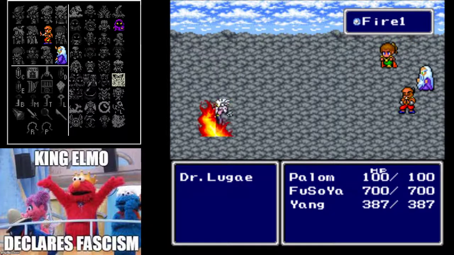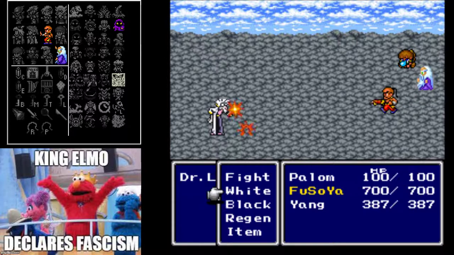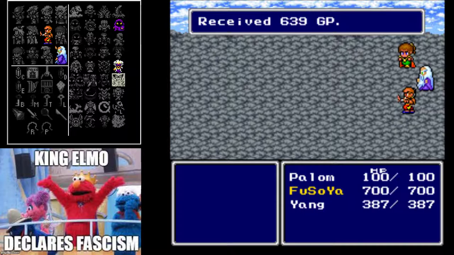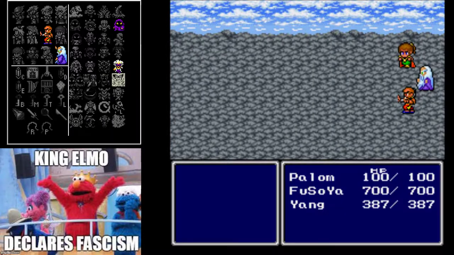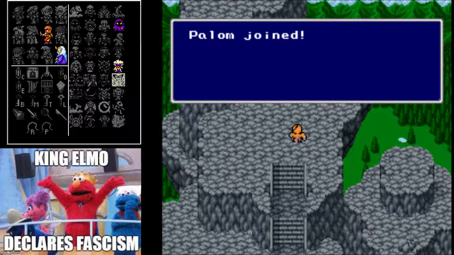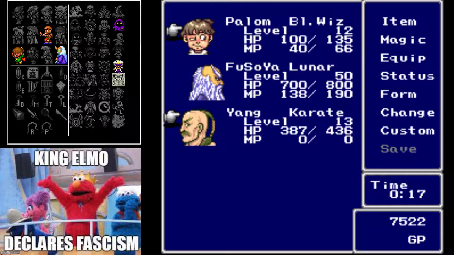Fire! And he puts Palom to sleep. And down goes Dr. Lugae. And XP for everybody. Palom gets some decent spells. Ice and Fire 2. Come on, Fusoya, get some decent spells. And Fusoya gets Exit and Fire 2. I will take that.